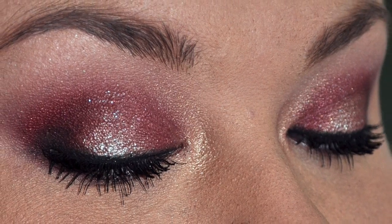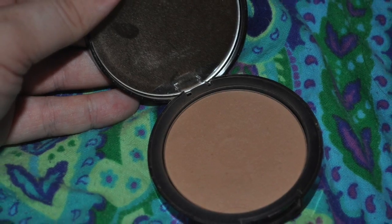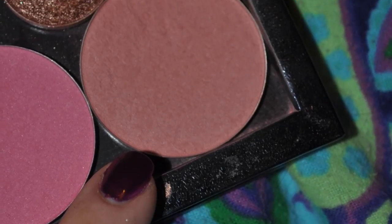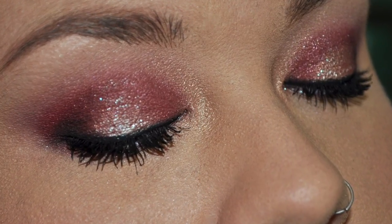And here is the finished look! I hope you guys enjoyed it today — it was pretty fun to do and I definitely want to try something like this again. Before I go, I wanted to tell you about my cheek products. I used Los Cabos Sephora bronzer for my contouring, and then I also used Spellbomb by Makeup Geek for my blush because it's more of a neutral tone. Makeup Geek, bloody hell, I love you guys! And as my fellow nerdfighters say, don't forget to be awesome. Thanks, guys.